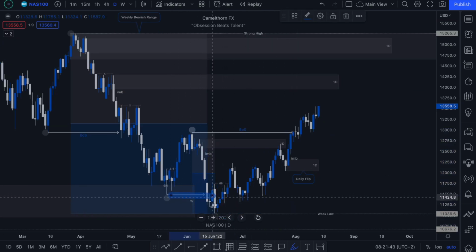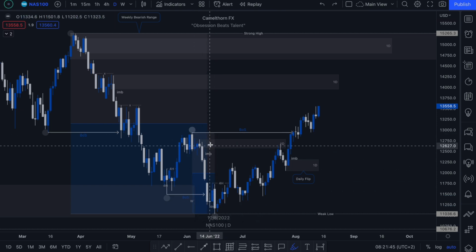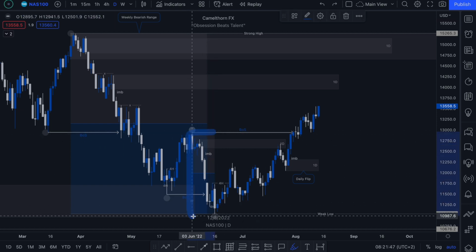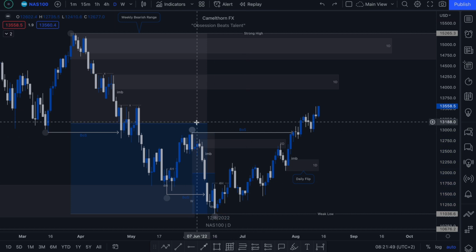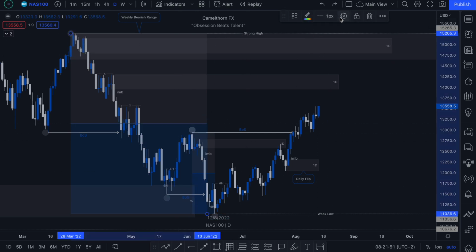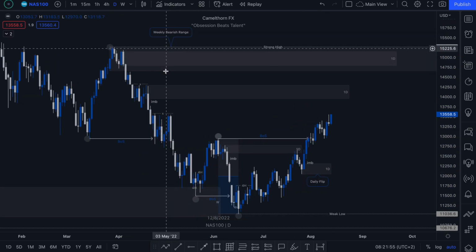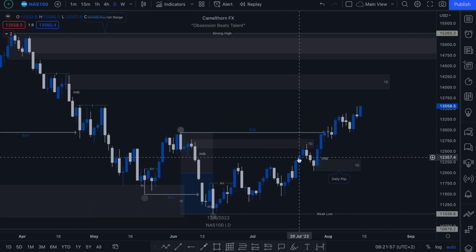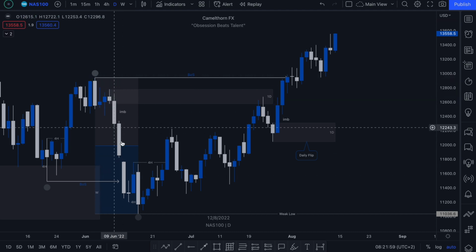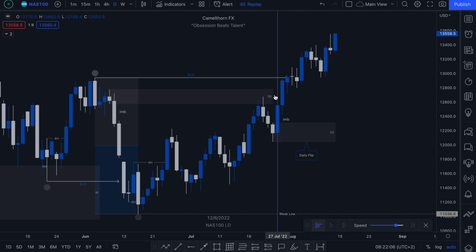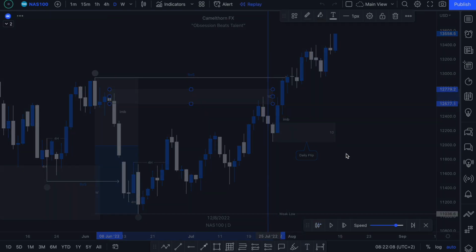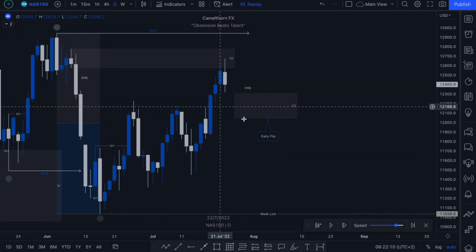Now, what this push to the downside did is, this push to the downside created a new bearish daily leg for me. So if we just quickly remove our weekly bearish leg. We know that it is contained in here. What we can see is that we had this nice bearish daily leg, and the last time we performed a market analysis video on NASDAQ, we were trading at around about here.